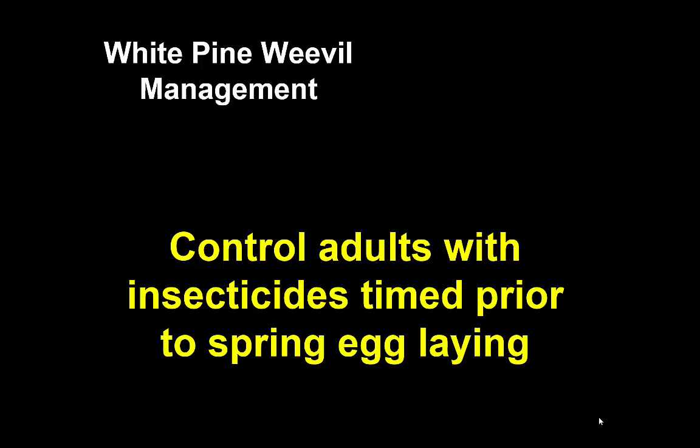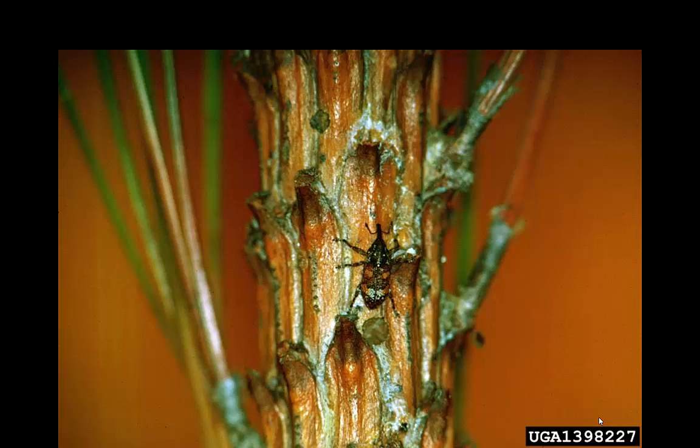The management strategies for this are controlling the adults with insecticides prior to the time they are laying eggs in spring. Now, this is a fairly difficult thing to do because the insects are at the top of the tree. But the only place where treatments need to be applied is at that terminal growth. It should be done quite early in the year before the new shoots come out. The timing is a little difficult to determine, but a persistent insecticide applied a little bit before the new shoots are emerging is probably going to be able to control adults well throughout the season. So you're targeting these adults as they move back to the terminals. They are exposed, and you can get them at that time.